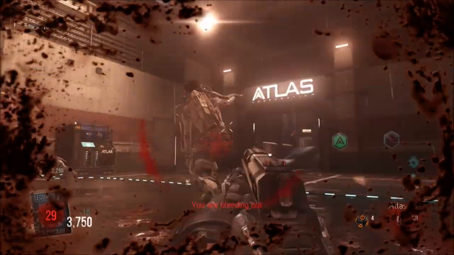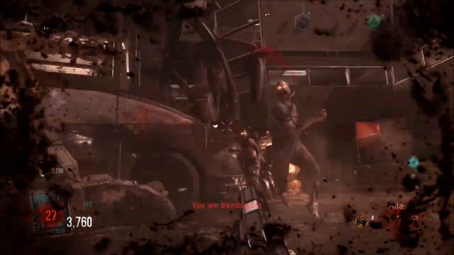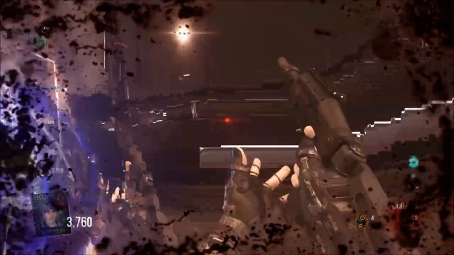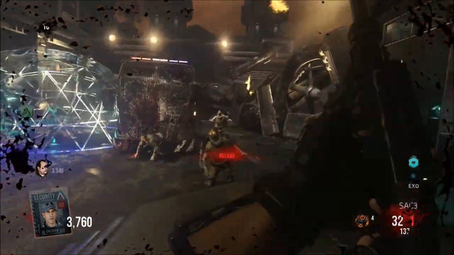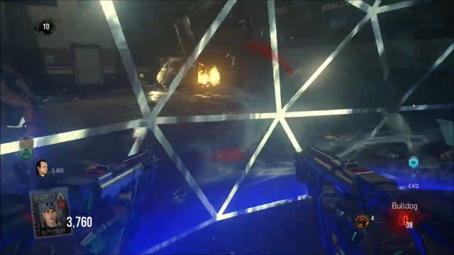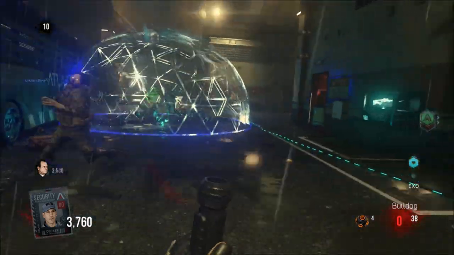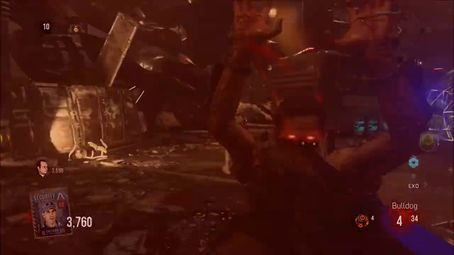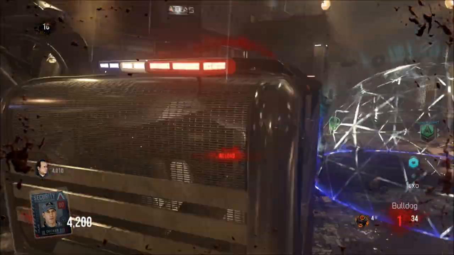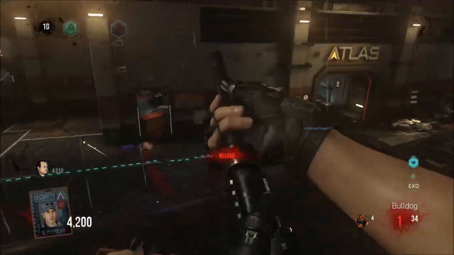I'm down. Uh-oh. There's a lot. Oh, Christ. I'm going to pop this thing called a nano swarm. I'm being revived by you. Thank you very much. All right, the most important thing about this is that there are these electric zombies, I think called EMZs. I've got a nuke, nice. And they will stun you, so you can't use your Exo abilities.